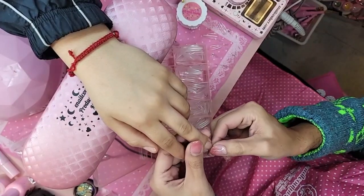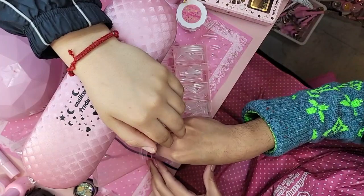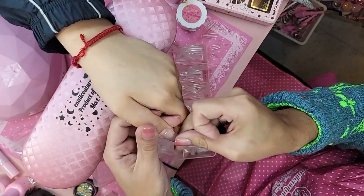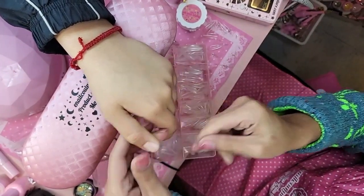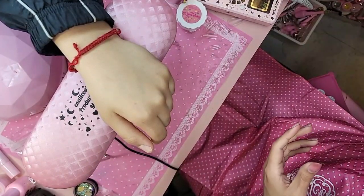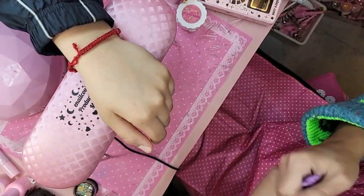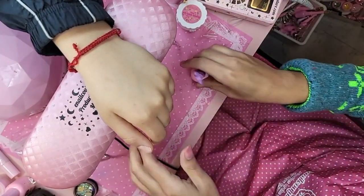This one is a little bit different because this nail is more for people that have smaller hands, because it is a really tight shape nail. So if you do have bigger phalanges, you can definitely still rock it. You just have to apply the nail a little bit further down from the cuticle and then blend it out. I'm gonna go in with a coat of pink press-on gel as the base.